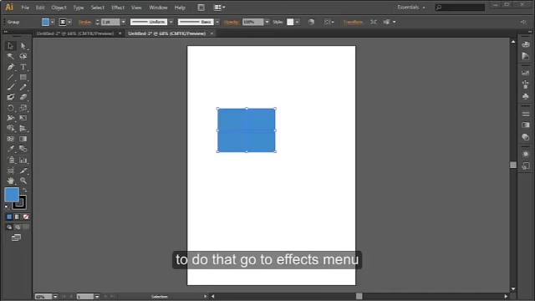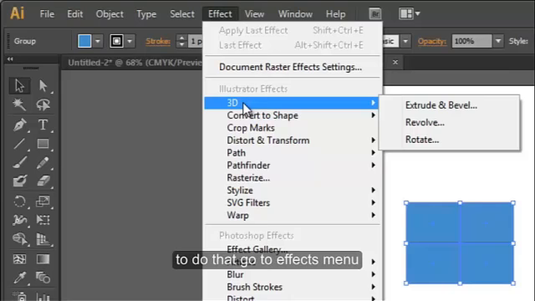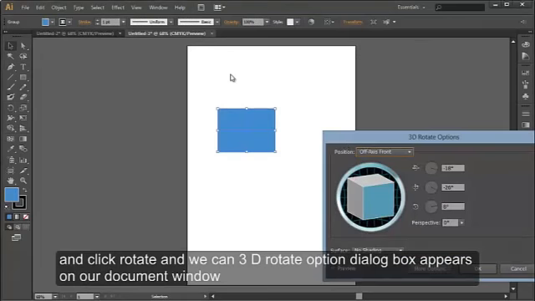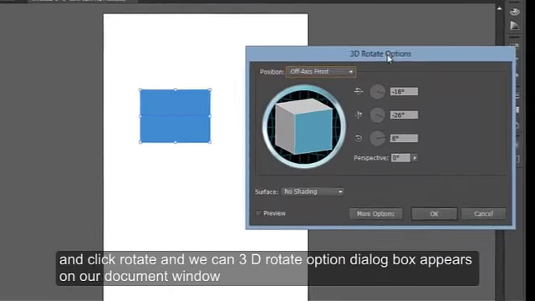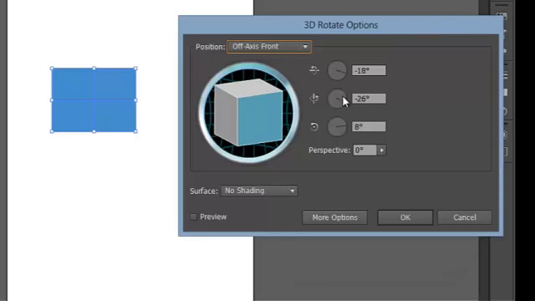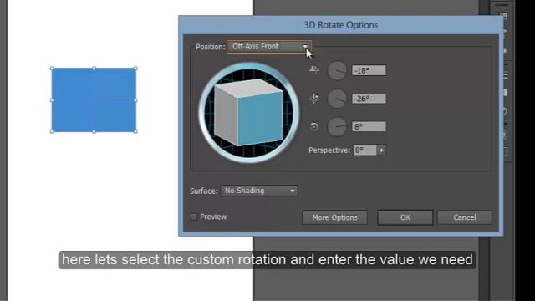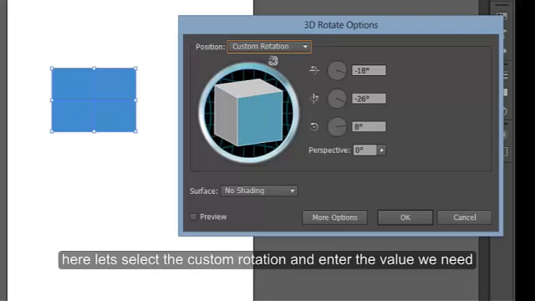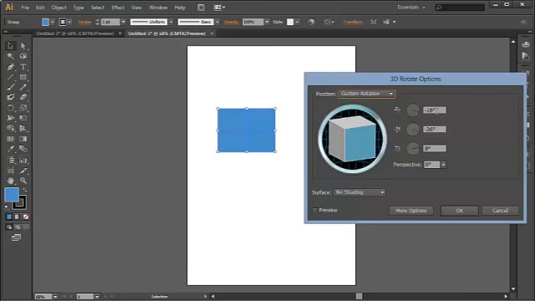To do that, go to effects menu, select 3D and choose rotate from this option. Click rotate and we can see 3D rotate option dialog box appears on our document window. Here let's select the custom rotation and enter the value we need.